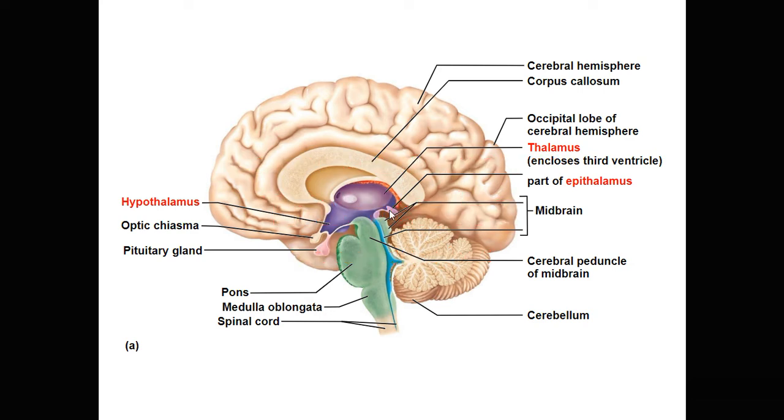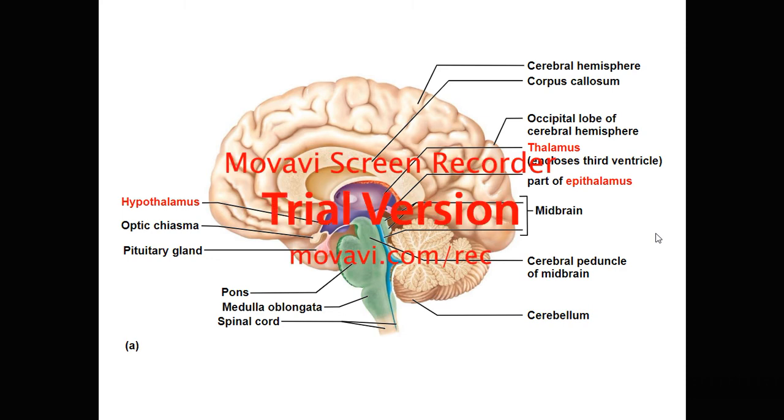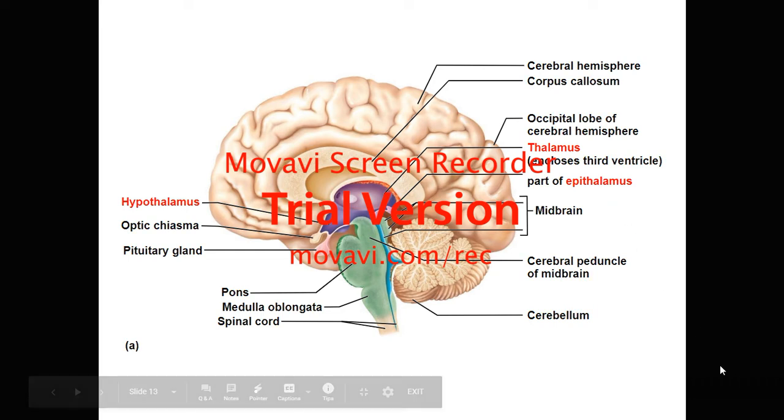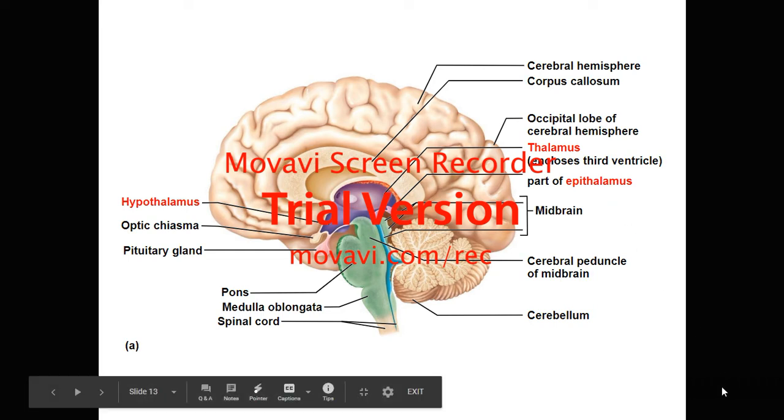Okay, and the epithalamus has another part, the posterior commissure, which is essentially right here, and a commissure just allows two different sides to communicate with each other. That's all a commissure does. But this is the pineal gland right here. All right. So now let's talk a little bit more about what the thalamus, hypothalamus, and pineal gland, which is part of the epithalamus, what those structures do.